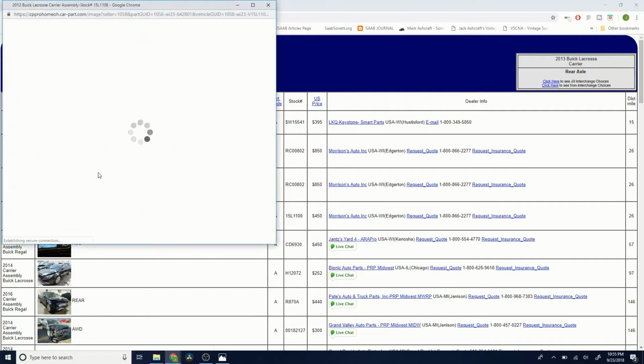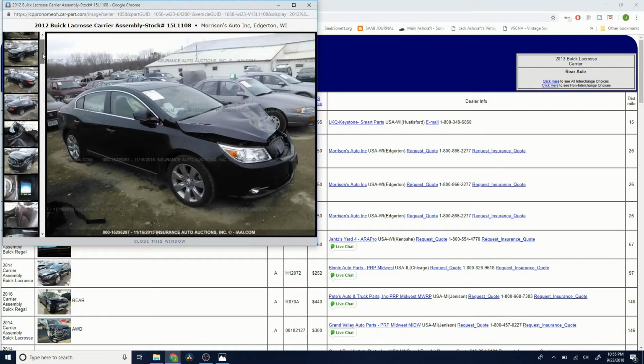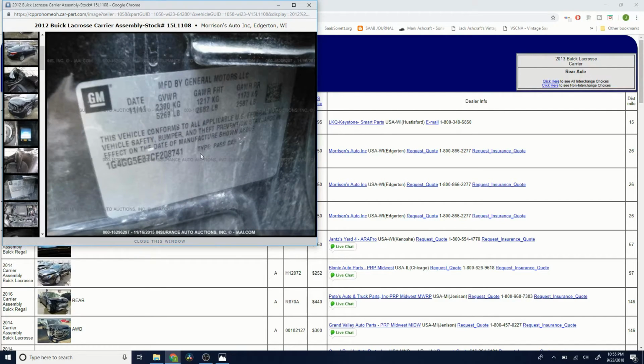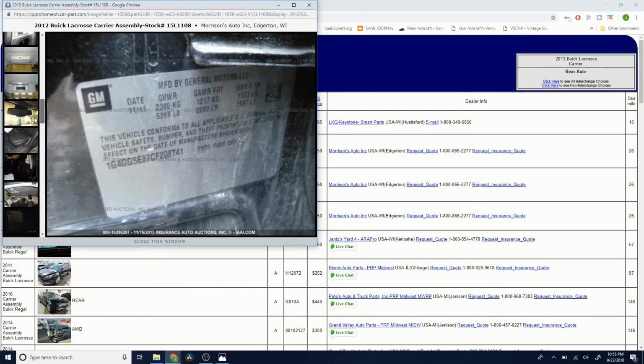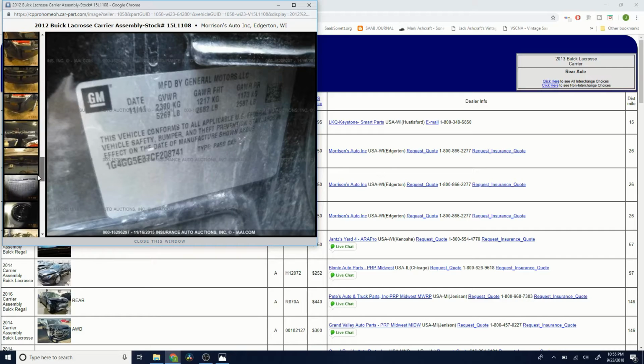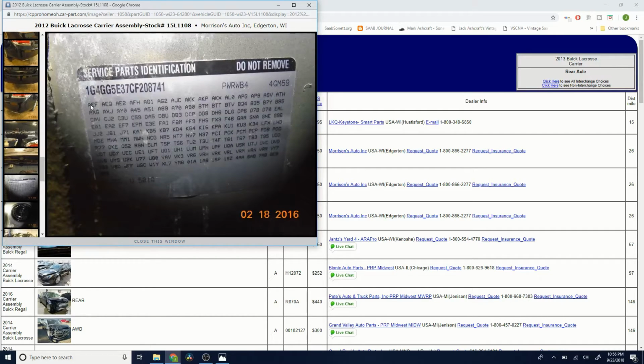It's an A. Let's see if they have the VIN number in here, because I always look for a VIN number just to double check things. Scroll down. Oh, no remote, but this one has 50,000 miles, so that's good. And here's the VIN number, so you could take this and look it up. These guys look like they've done a really good job, so maybe they have the RPO code picture. The RPO codes are found in the trunk if you're parting out one of these cars yourself. And here you go, here are all the RPO codes on this particular car.